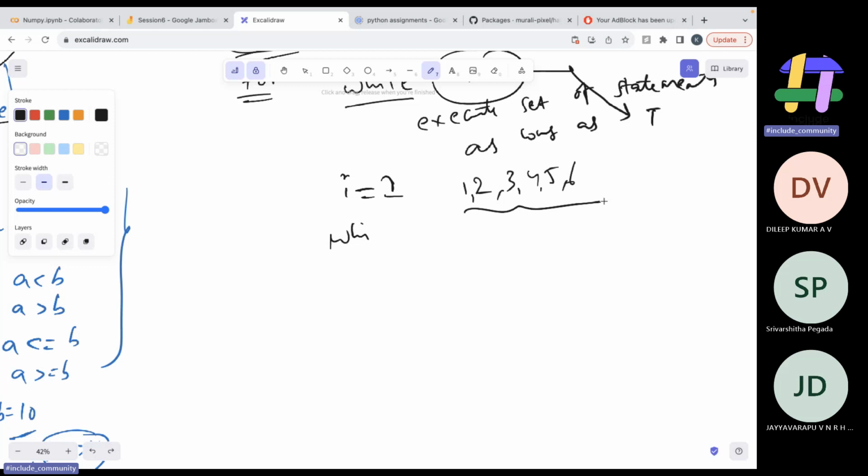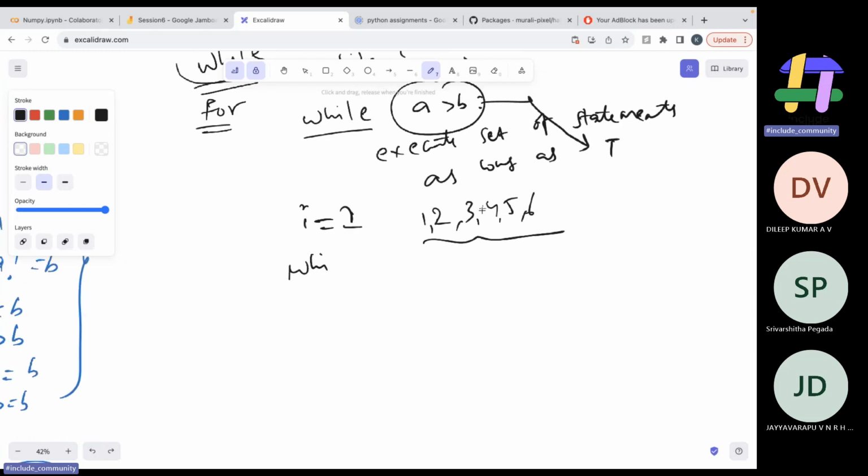I want to print these many times, so this is the same statement we're executing multiple times. So we can write while i is less than 7, print i. And also I want to increment i with i plus equal to 1.